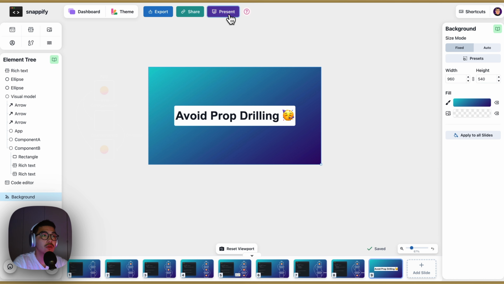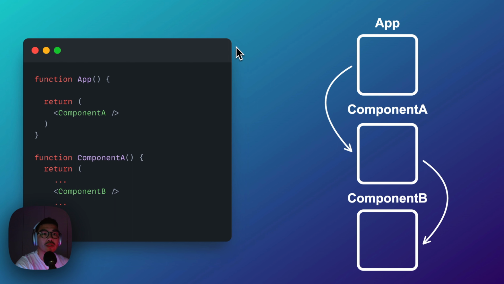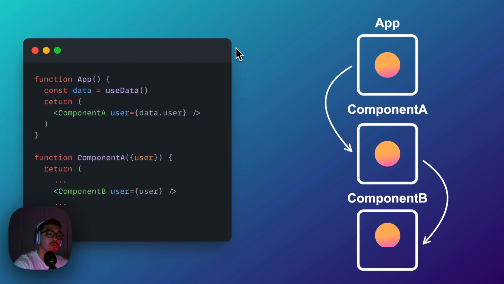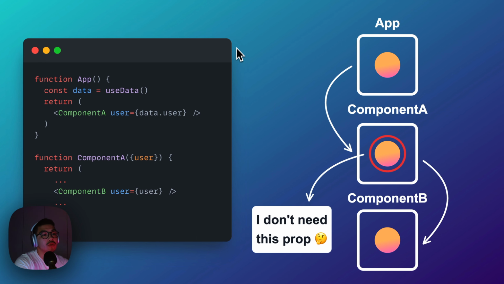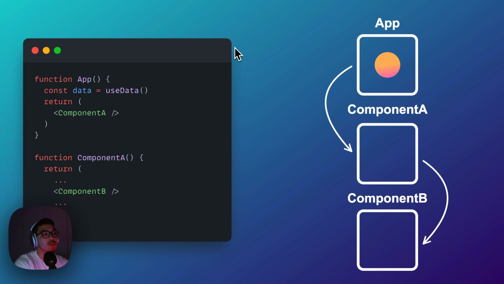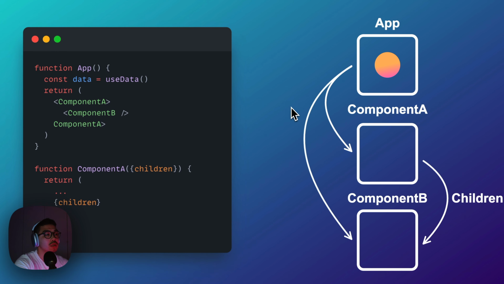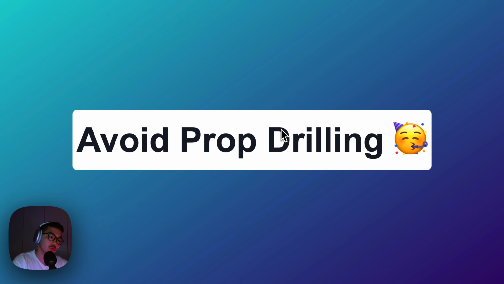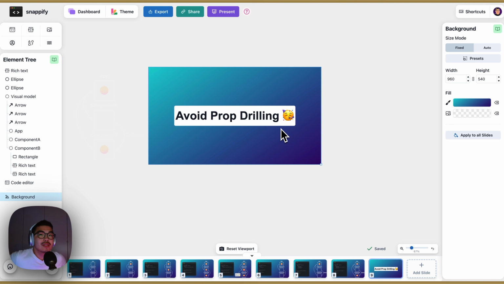So let's have a look. So the first slide, then moving to component A, component B. We don't need this prop. Moving to the old state. So the new structure, and then passing the prop to component B. And now the slide out like that. So pretty cool, right? So this is actually it.